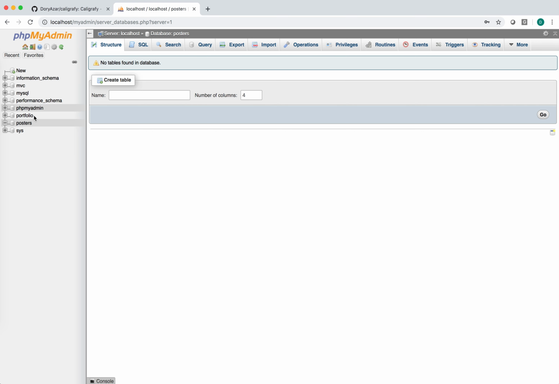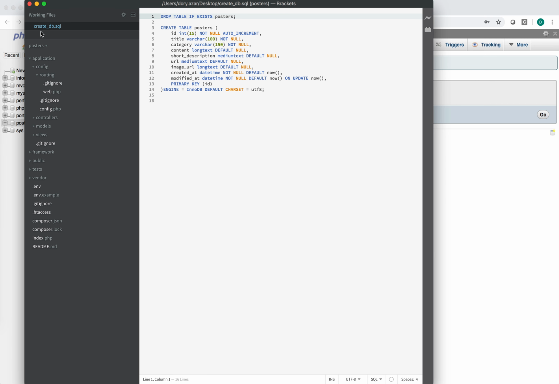It got listed on the left-hand side in here, but notice that the database has no tables at this stage of the game. So how are we going to get the tables? You've seen the script that I have, and ideally you would have something similar to this. It could be for one table or for multiple tables. This doesn't matter. For the sake of this video, we are going to go very simple, and we're only going to have one table.